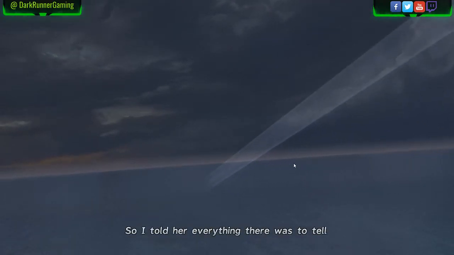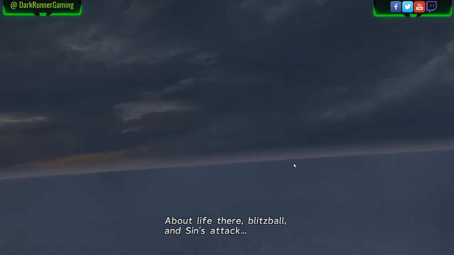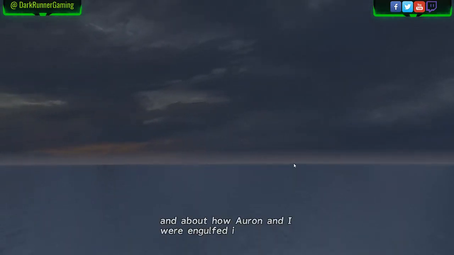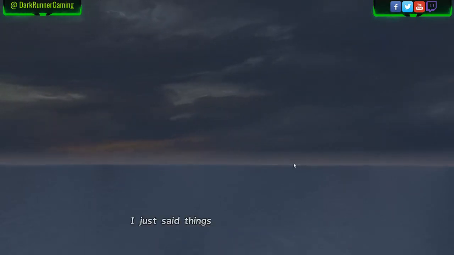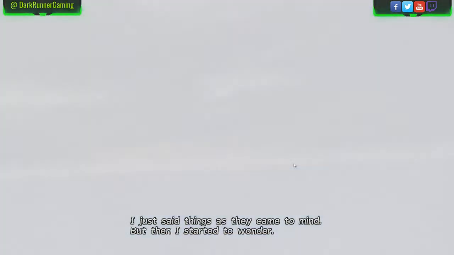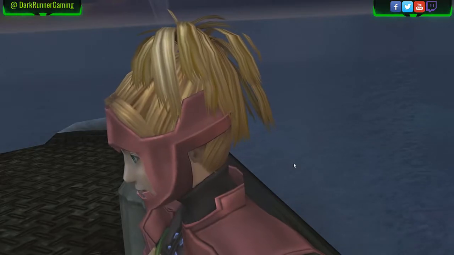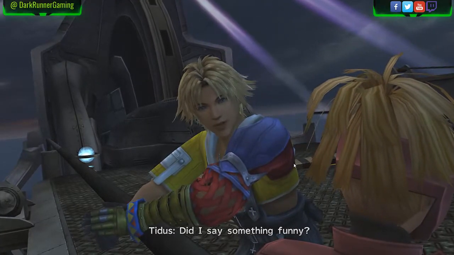So I told her everything there was to tell about Zanarkand. More about life there, Blitzball, and Sin's attack. And about how Auron and I were engulfed in this light. I just said things as they came to mind. But then I started to wonder. Did I say something funny?